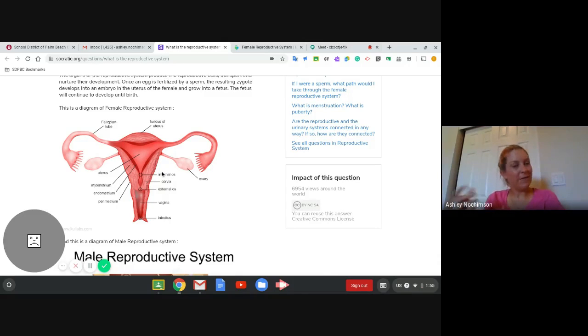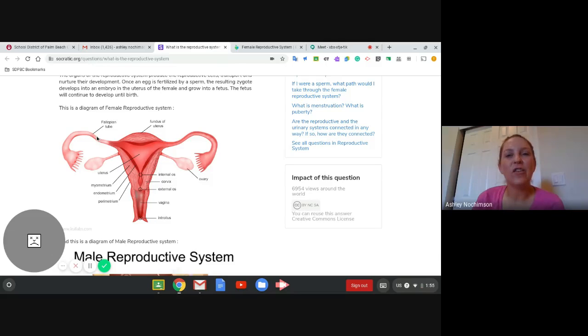Now they're not fully developed or mature, but they're there. She cannot make any more after birth. So once puberty hits, these ovaries take turns, 1 month this ovary, 1 month this ovary, releasing one egg a month. And those eggs are released into this tube called the fallopian tube.